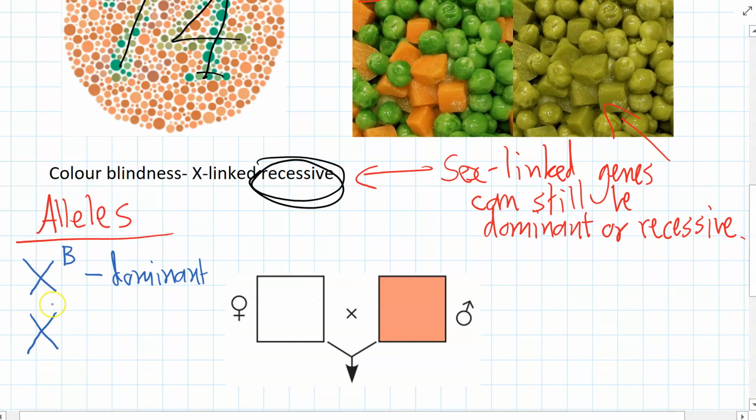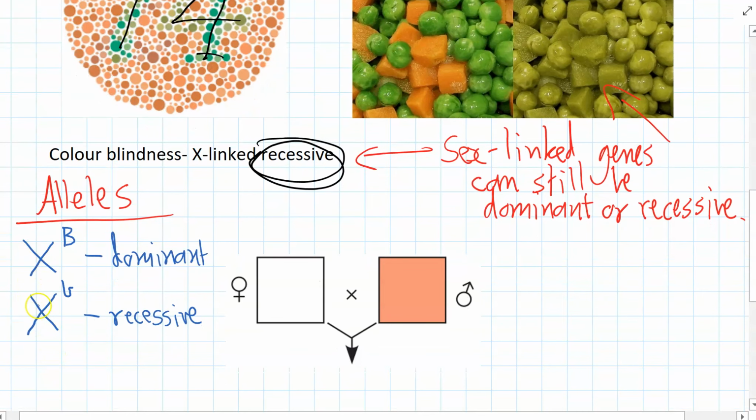And then if there's a chromosome that's an X chromosome and it has the recessive colorblindness gene, we'd write X with the small b at the top here. But then for males, they only have one X and their other chromosome is a Y. So we just write that they have a Y chromosome.